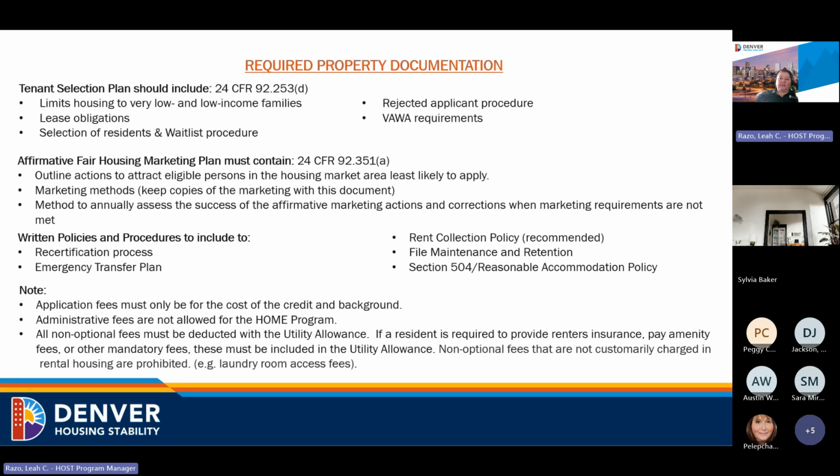So if you have pest control fees and you require all renters to have homeowners insurance, those are non-optional fees or costs that the renters are going to have to cover. So you'd want to make sure and deduct those from the total rent that's being charged from the resident. But we'll get into that a little bit more later.